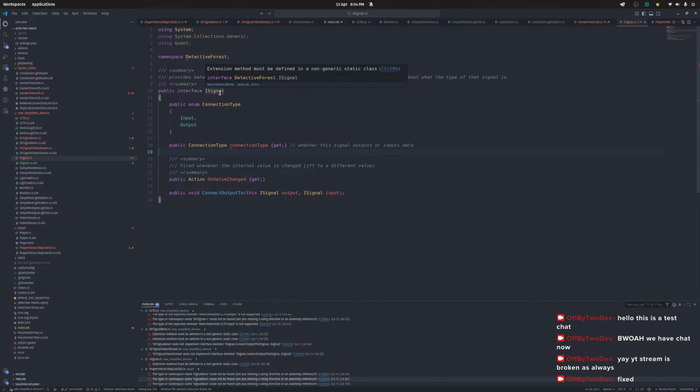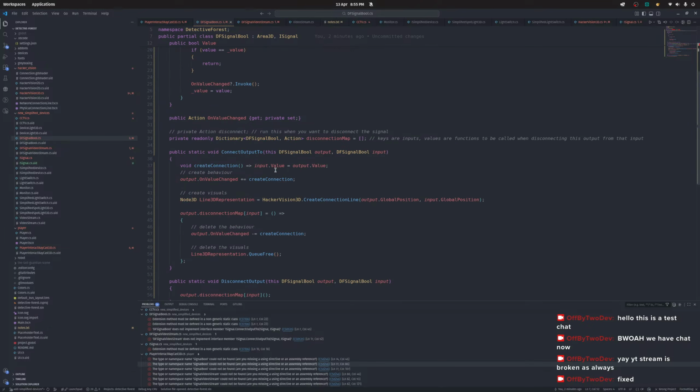Right, so extension methods have to be defined in a non-generic static class. I'm trying to parse that in my brain. Okay, so yeah, my thing was stupid, but we can fix that. This is just a notational thing, you know.